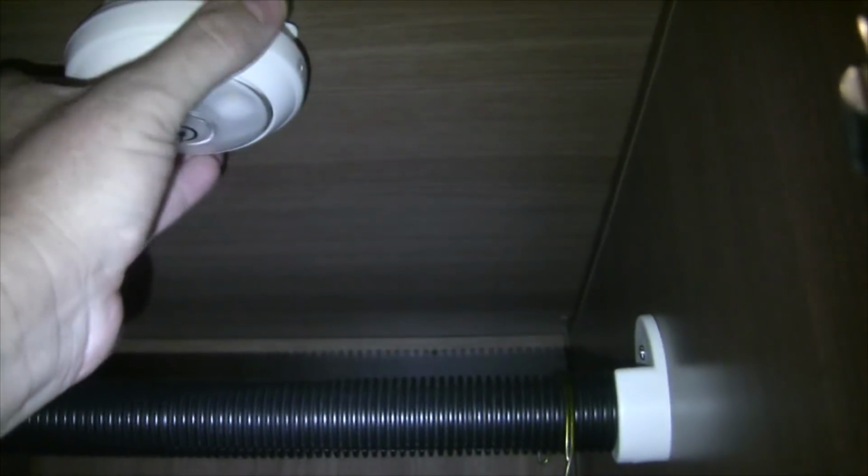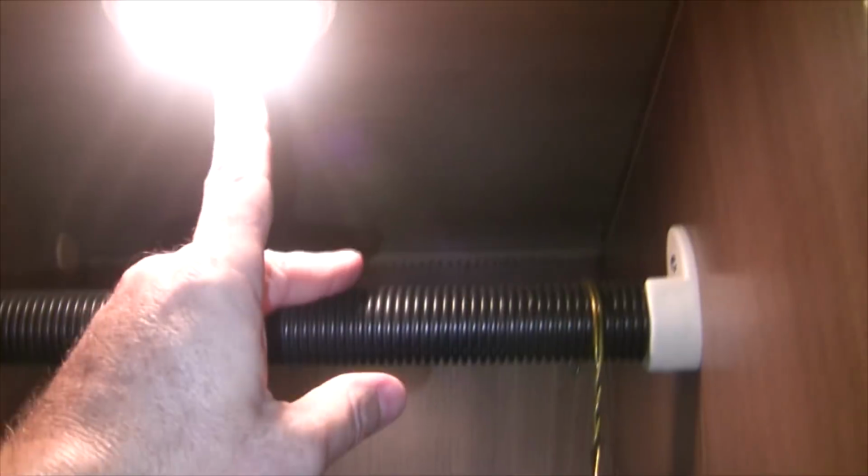Okay, going into the main cabinet, one of the things I did was I added a little light in here. This is just one of these little quick lights that you just kind of pop on. It's battery powered, and this gives me a couple different levels of lighting when I'm in this cabinet, to be able to get into this cabinet.